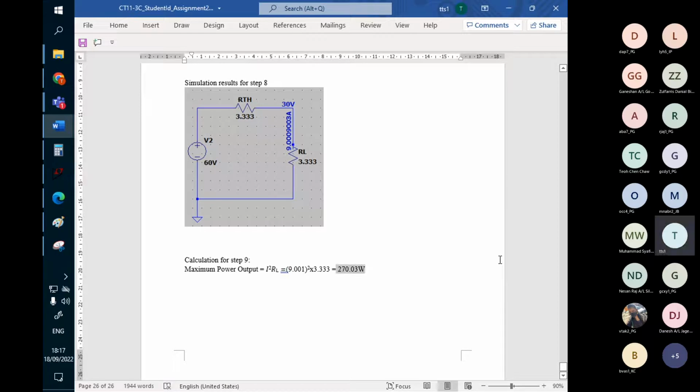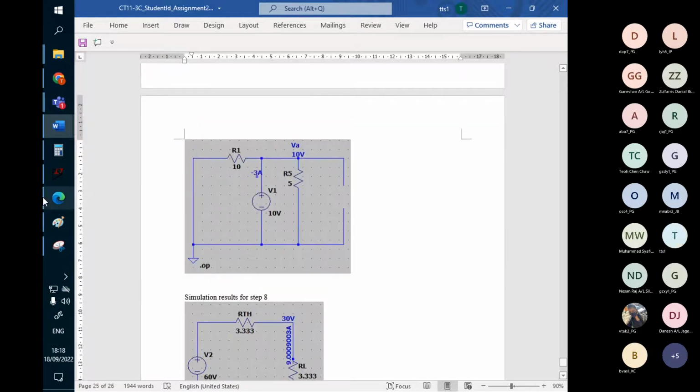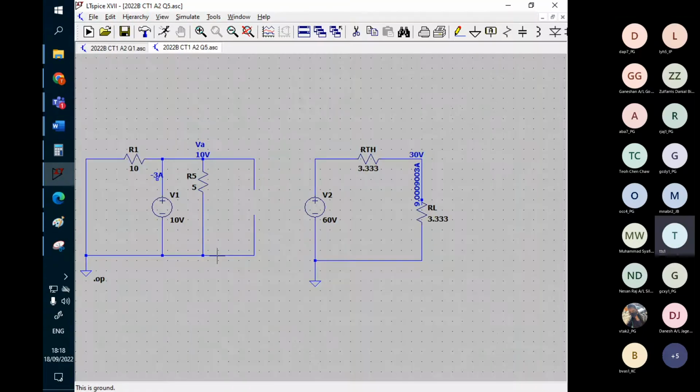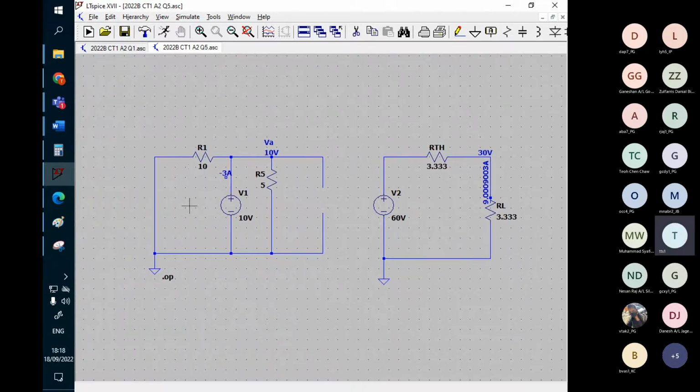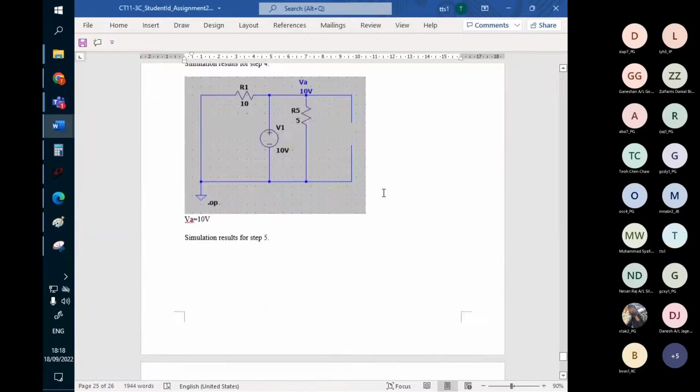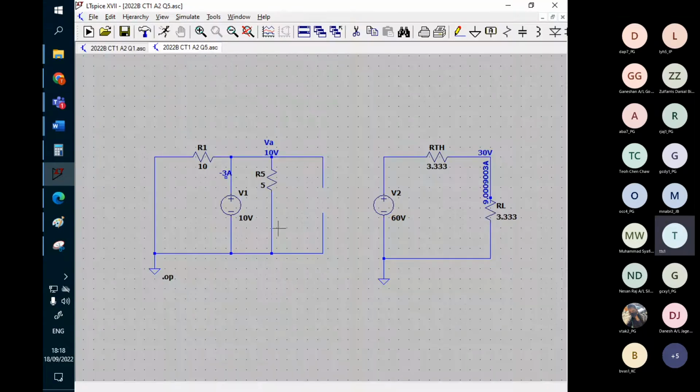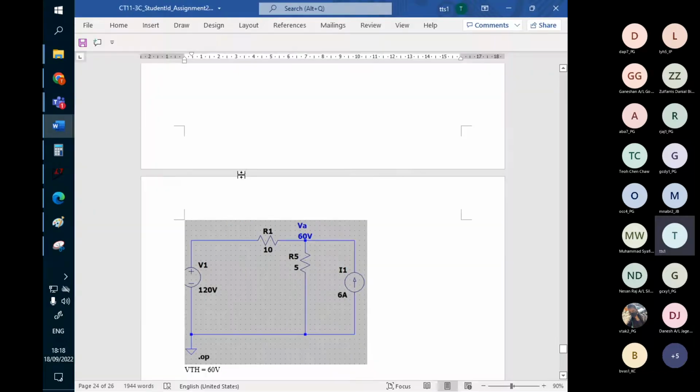Okay, this is our simulation result, or you can say it's our calculated result. Let's do the simulation again and see if this makes sense or not. That means what we can do is come back here again. So this is our final conclusion, right? Actually, we can recover this one back to the original circuit, and then put in 3.33 there to see whether we can get the maximum output or not.